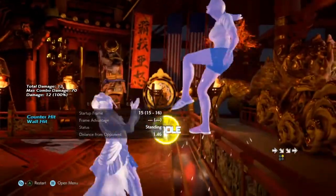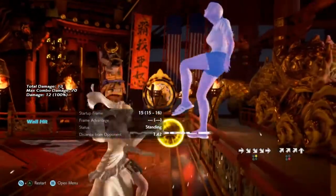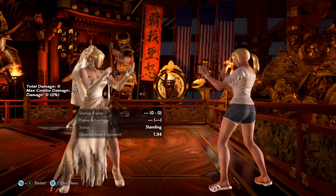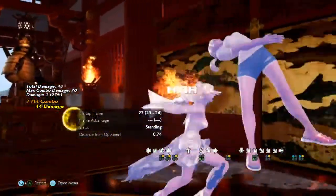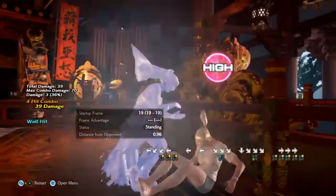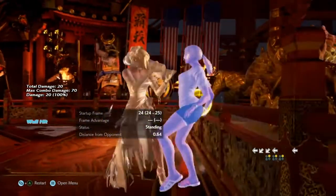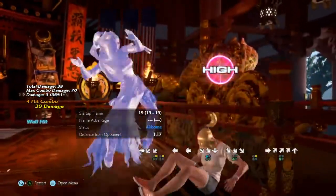You can see that you can use it in situations when you think they're going to attack. It does work with that. I thought it did. Yeah. Anyway, so it does have some potential at the wall too, but I would more be using it to try and get that wall splat. And clearly you don't have great recovery after it to do what you want, but you can still do different combos, or just a backdash, something like that. God, that's not even connecting. You get the idea anyway.